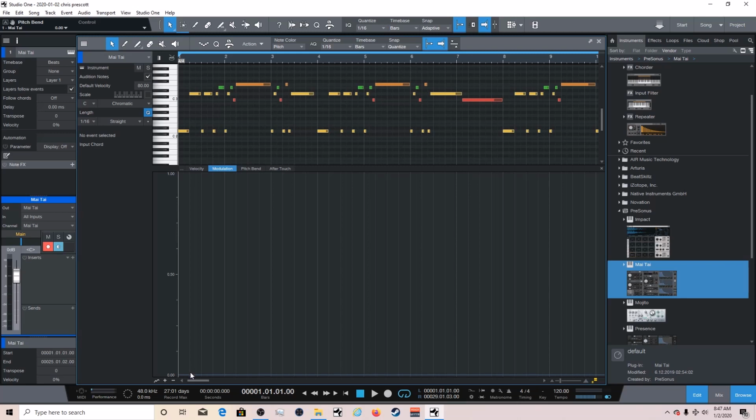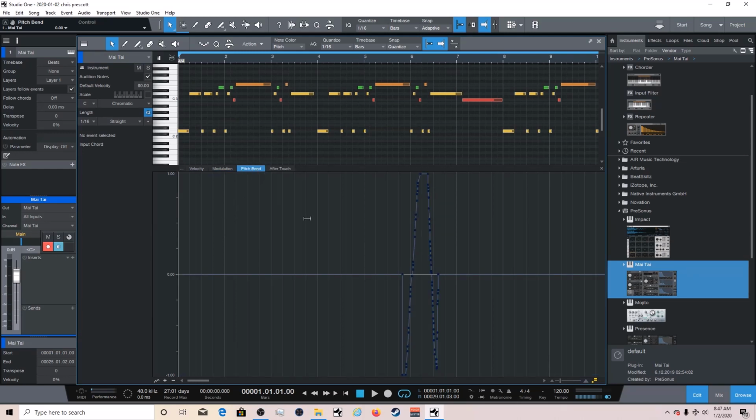And I think what he was referring to was that after he deletes it, there's a line and the value is up at 1, or where the line is placed. So that means there's still modulation being applied to the track. All you do is simply hold down on the window like this, inside the edit window, and you can drag it all the way down. And that'll get rid of your modulation event.